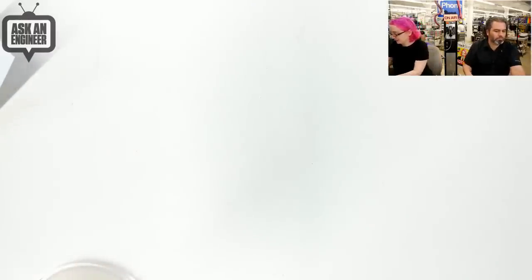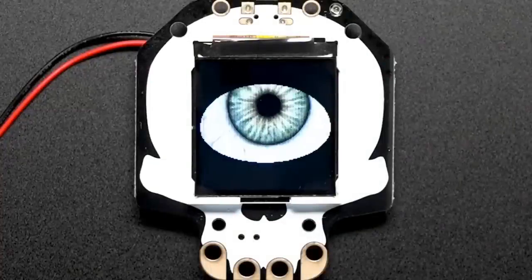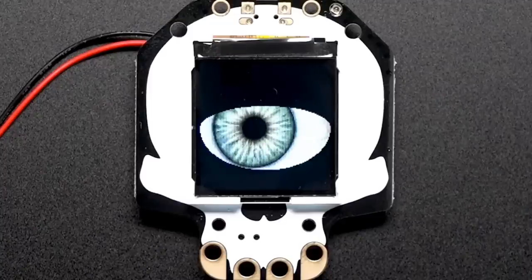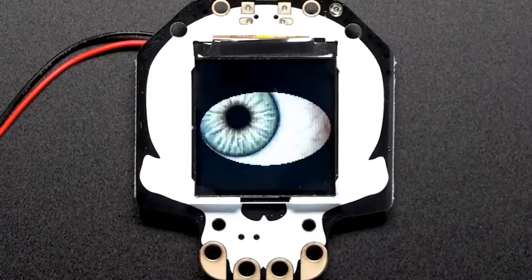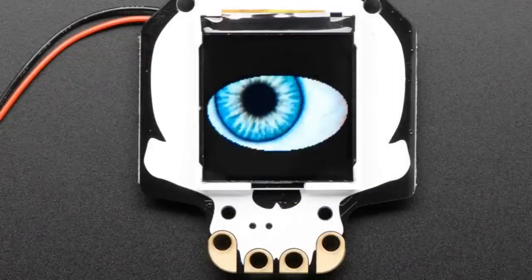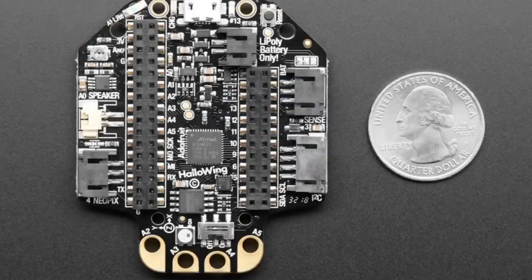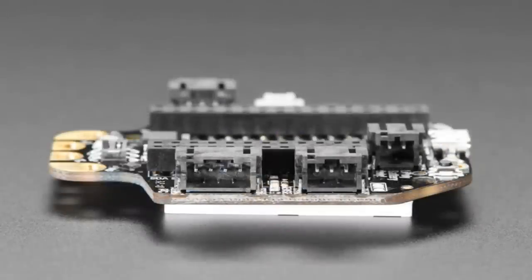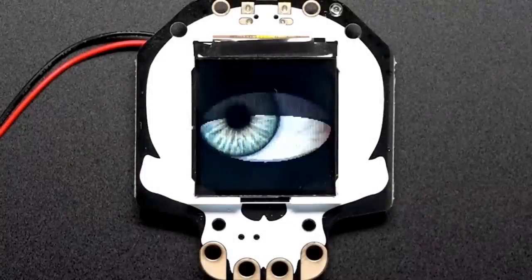Speaking of creepy eyes. Tonight, the star of the show, besides you, Lady Ada, and the community, is... Dun, dun, dun. Halloween. More creepy eyes. Halloween. Yes, it's that time. We said a couple weeks ago, August 1st is the beginning of Halloween. So we have a board to celebrate, because we're going all in on Halloween. I can't even keep track of what I'm saying anymore, because I'm so excited about how spooky this is.